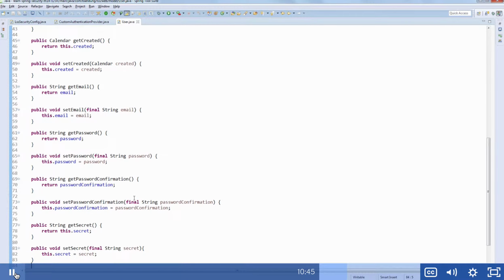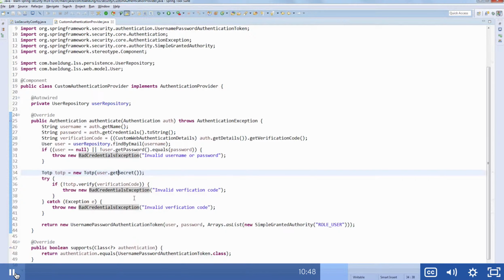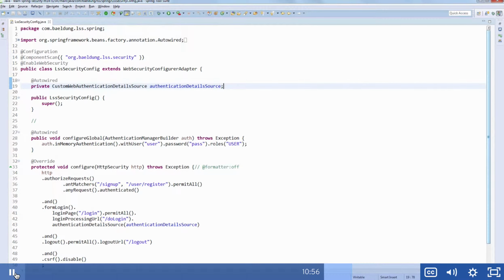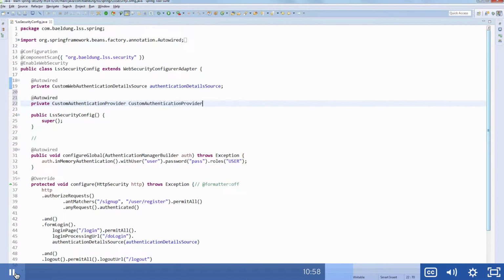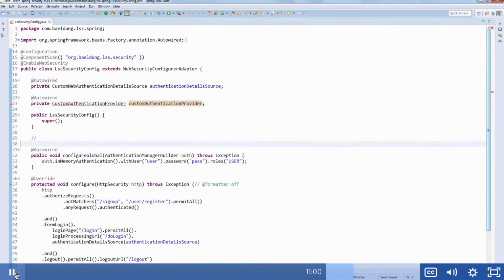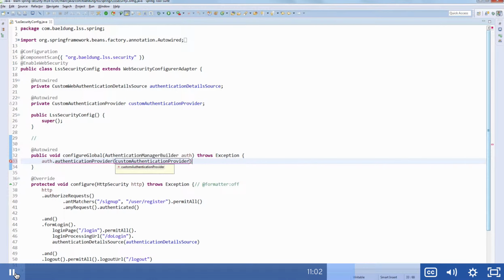Alright, so we've created a field and now the provider fully compiles. So next, and before we move on, let's wire in the provider, and so let's make sure that it's getting used. Alright, so let's do that. And here we go. We have now wired the provider into the security configuration, so now everything is wired in and ready to go.